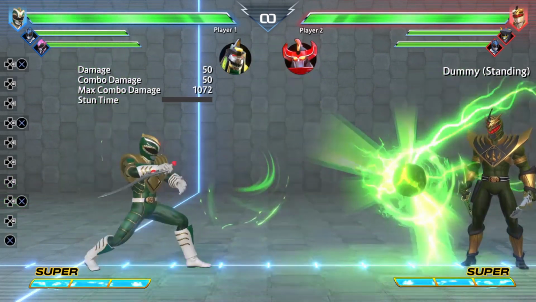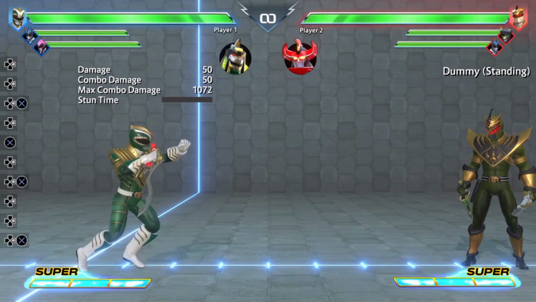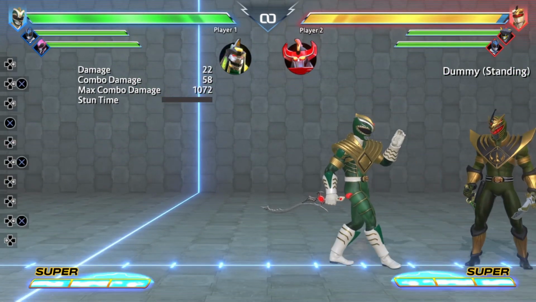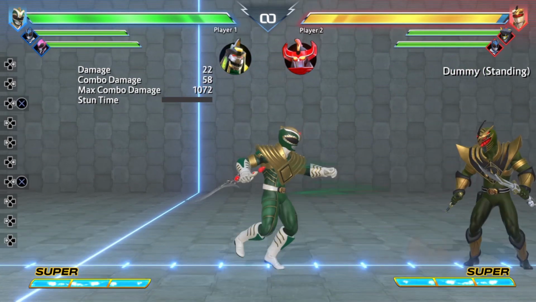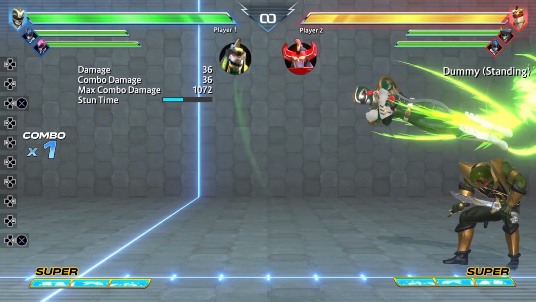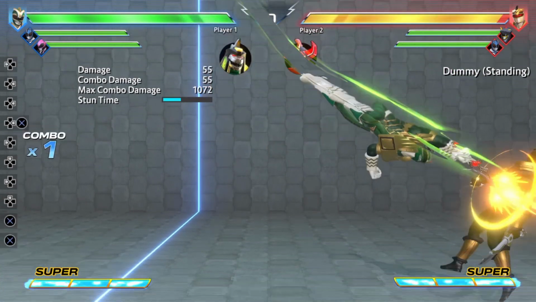You can delay it. And you can also fully charge it. And if you fully charge it, you get this spinning drop kick, which ends in a hard knockdown. Haven't found a practical use for it, but I think it's cool that he can do it all the same. So Tommy's air special is going to be this dive.